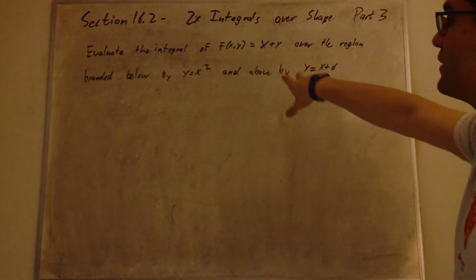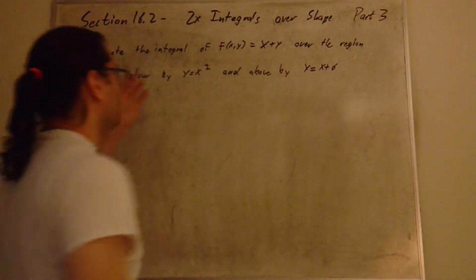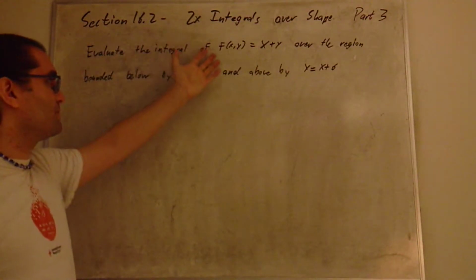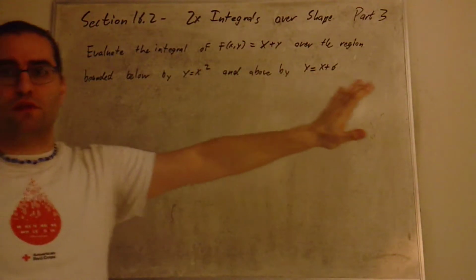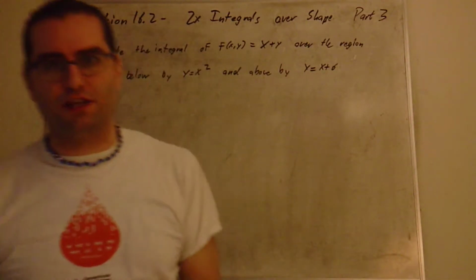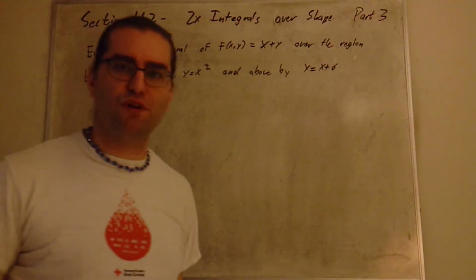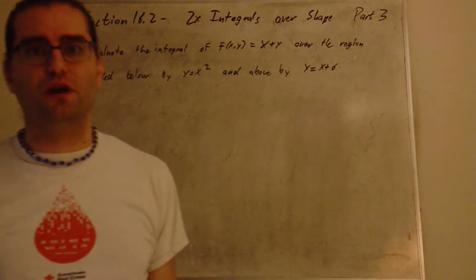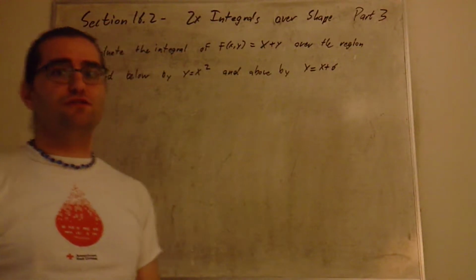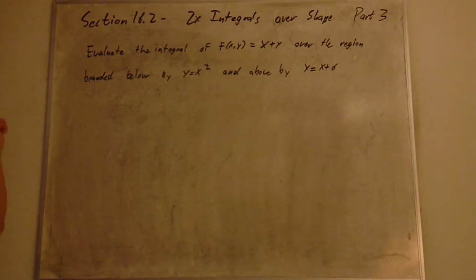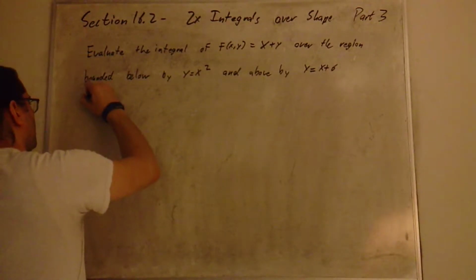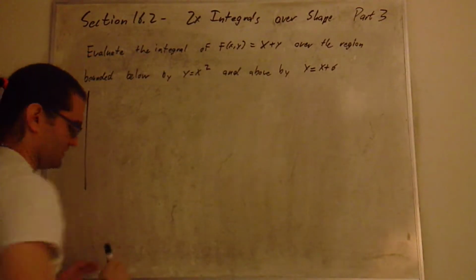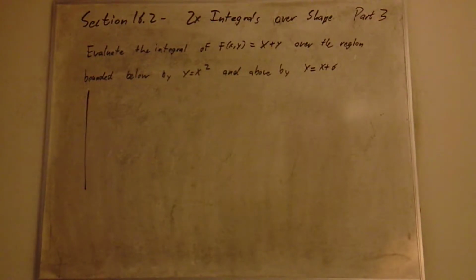It's going to look sort of like this. I'm going to ask you to evaluate an integral or find the volume of something. It will give you a function and I will describe a region. And just like we did in section 6.2, 6.3 and Calc 2, the very first thing I need you to do when you're looking at this region is draw a picture. So, that's not going to be a good picture. I want a bigger picture.